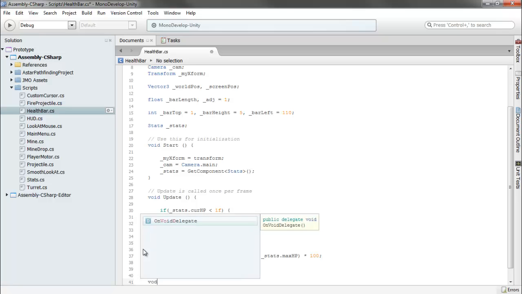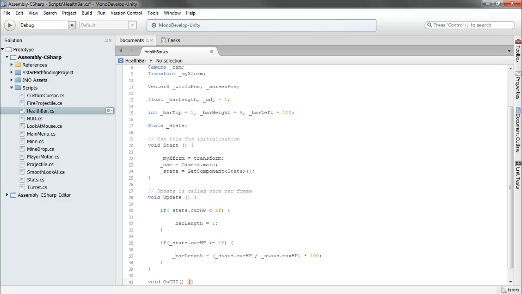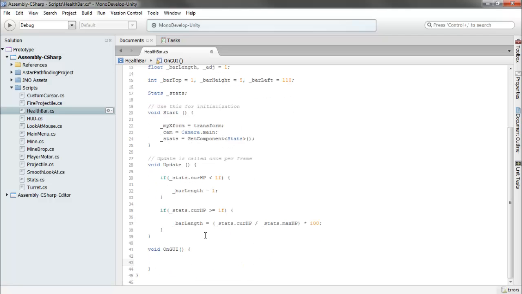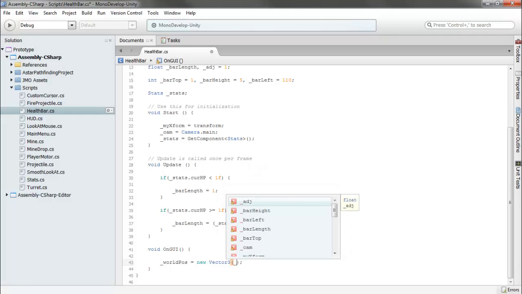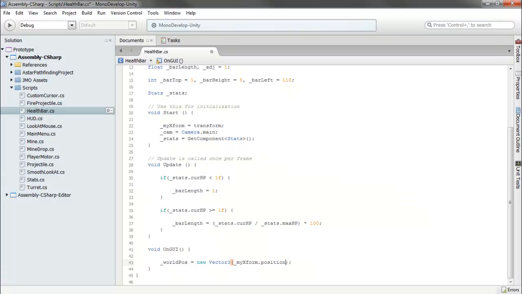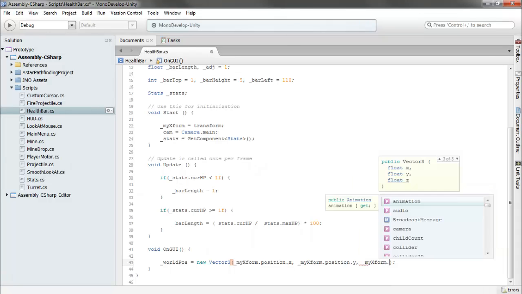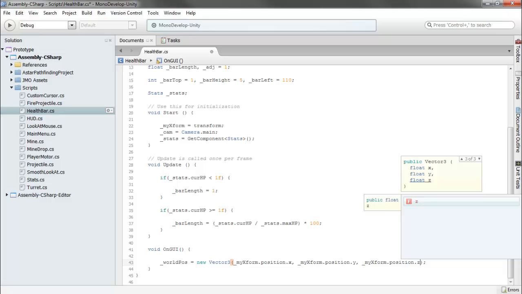We'll make a void OnGUI, and we'll say worldPos is equal to a new Vector3, and that Vector3 is going to be my xform.position.x and my xform.position.y and my xform.position.z plus adj.